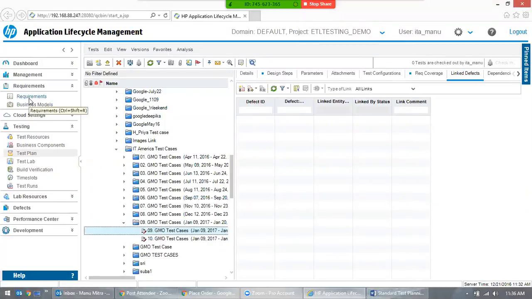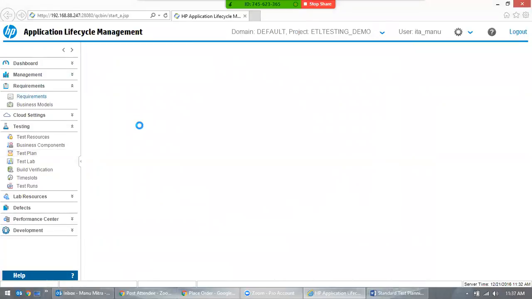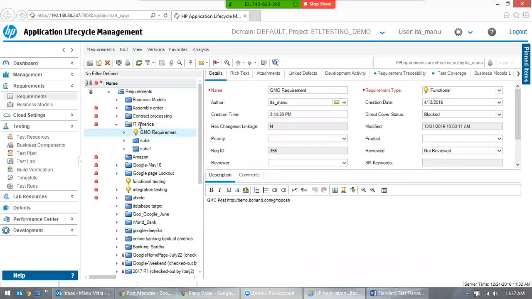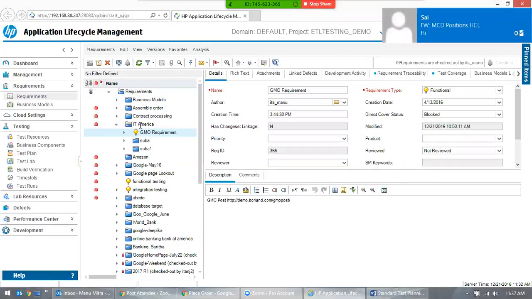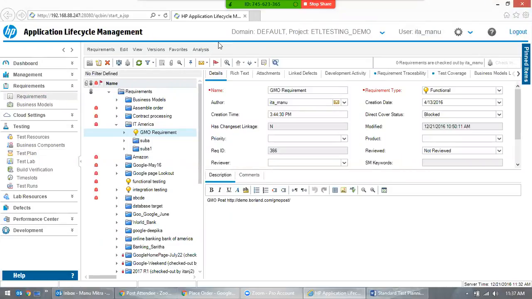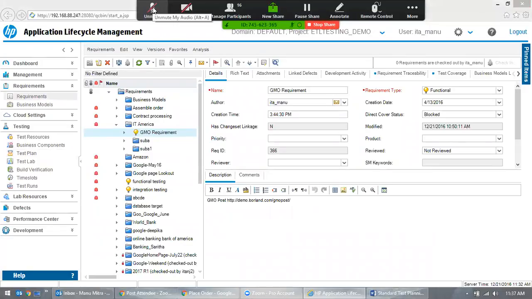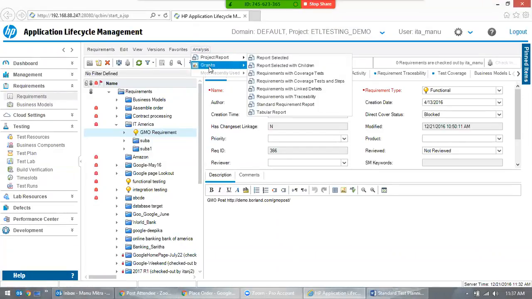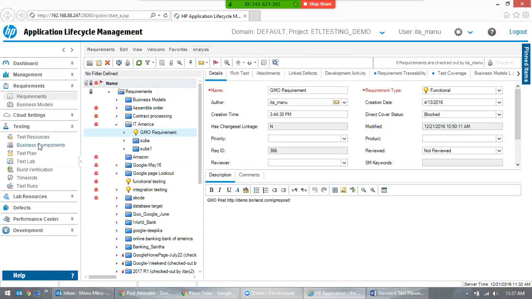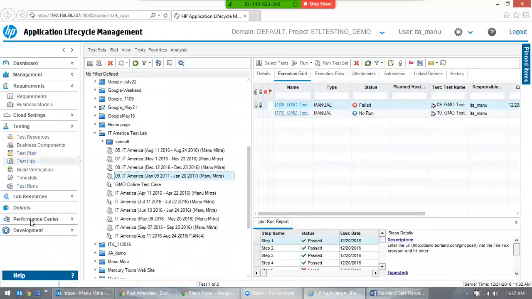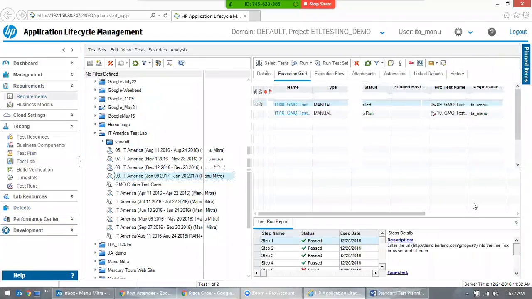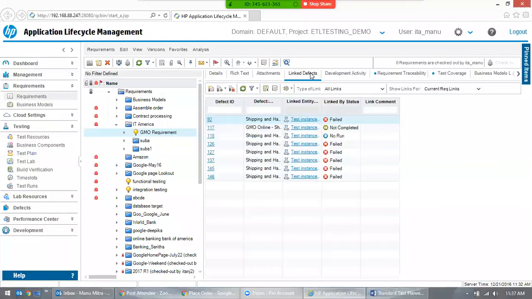And the same way you can do it for requirements. Requirements you don't require, because nothing is done by us there. It's done for the business analyst. The business analyst and their managers, their hierarchy, will be working on that. So it's not really our job to get the information or project report, unless you are a business analyst. Our job is only test plan, test lab, and defects. For requirements, it's only to view the requirement. That's it. You really don't edit or write anything. Linking also, you may not have that option. You cannot always link the defects to this requirement.